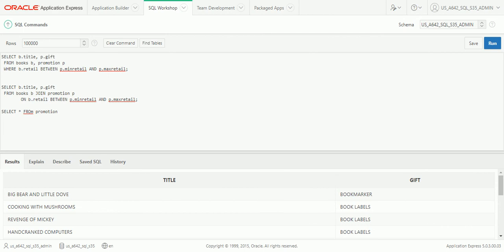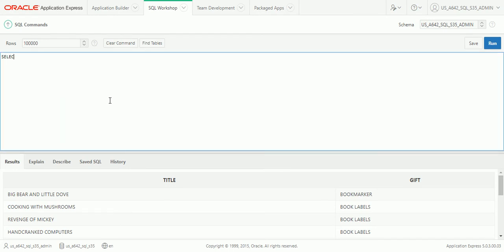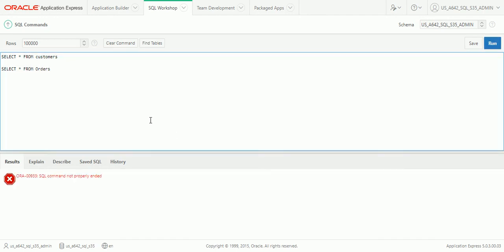So let me see if there's something else that I could tell you about a join. So here's another problem we have with selecting from multiple tables. Let me give you an example here. Let's see. I'm looking at our tables here on my other screen. So if I select star from customers, then I'm going to do a select star from orders, right? So you have 2 tables. Oh, that's right, we have to do these separately.